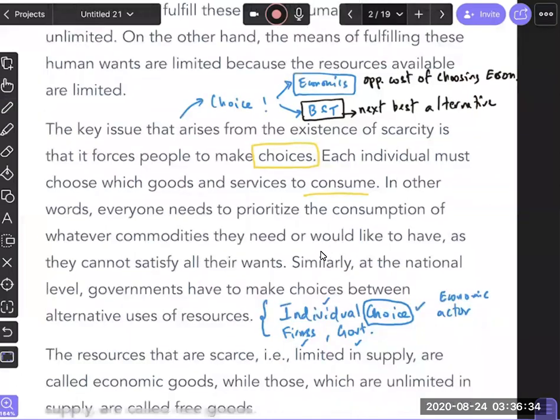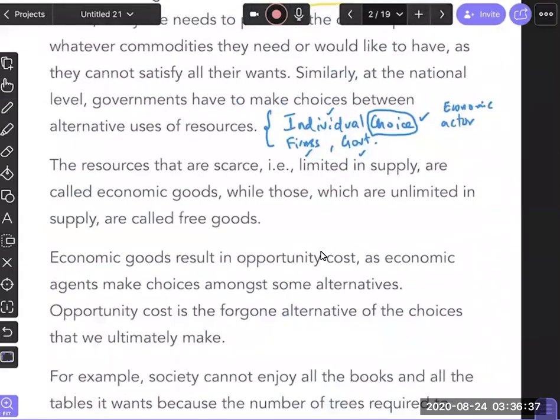Because unless we know what we are giving up on, we won't be able to make the right choices. And the best way to look at how we can allocate resources in this world, we need to do so through the concept of valuing, or through the concept of measuring our opportunity cost. And if we keep on making the right choices, we will be able to allocate resources properly. Okay, now moving on.